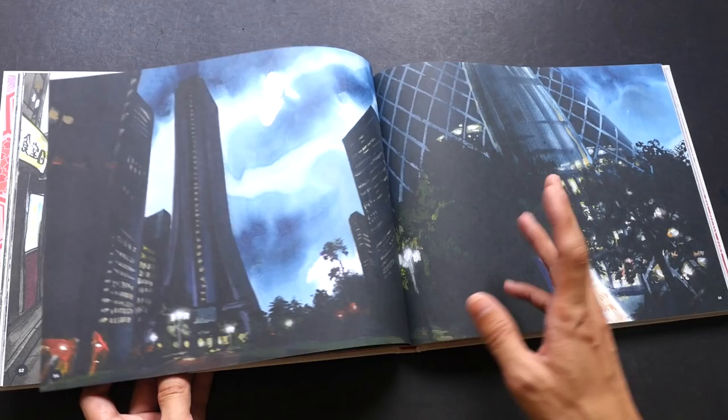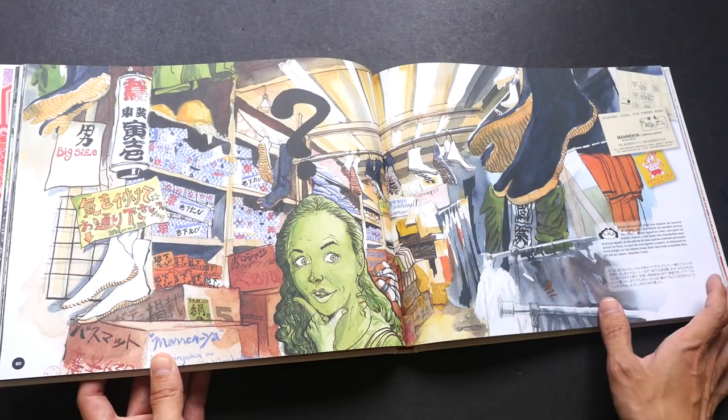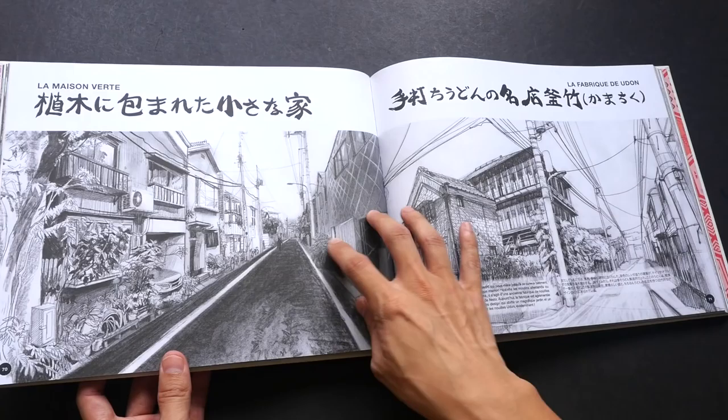Every page is like a collage or a full painting, and they are quite detailed. You can see all the clothes here, and even this sketch was probably drawn from reference — though many are actually drawn on location as well. There are all the different types of food, the people they meet, and more neighborhoods.